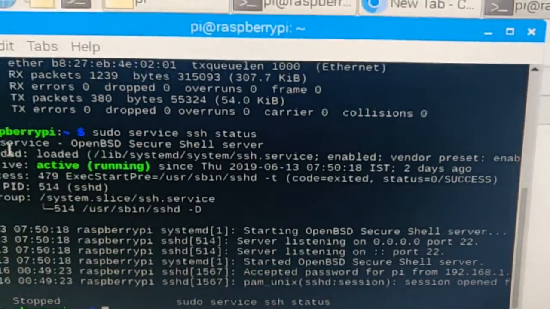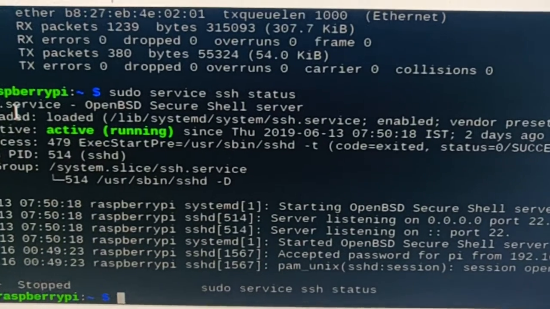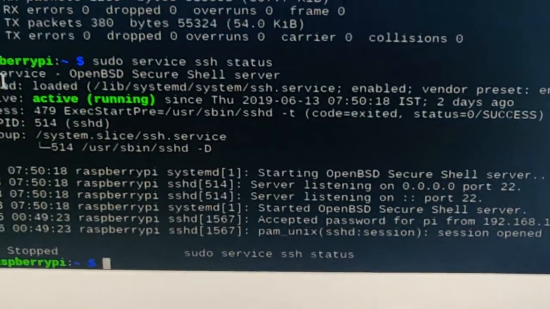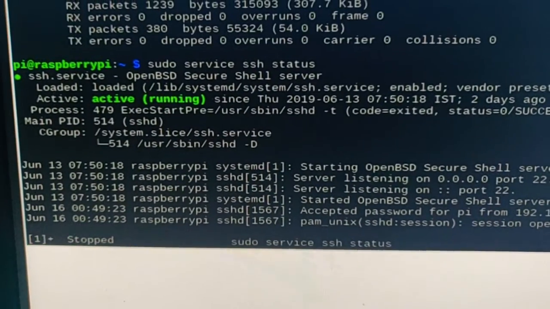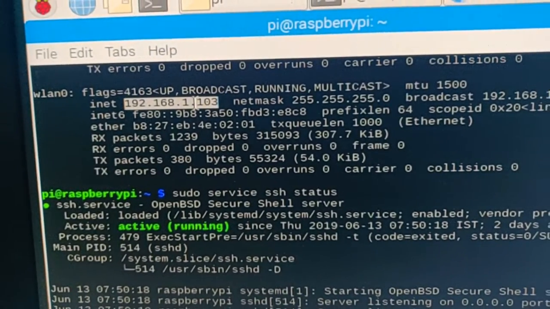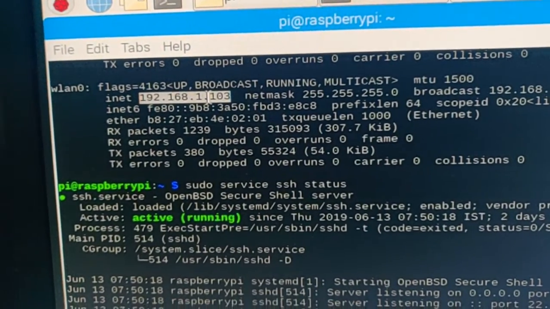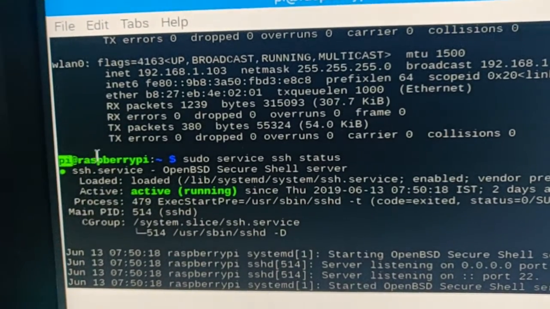So it's necessary that SSH server should be running and active here, so that you should be able to connect to this IP address. So from your laptop you can just use putty and enter this address, or from MacBook you can just do SSH. So this username is pi, password I have already set.